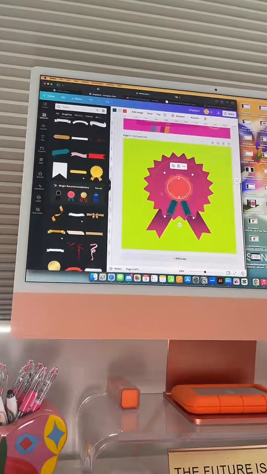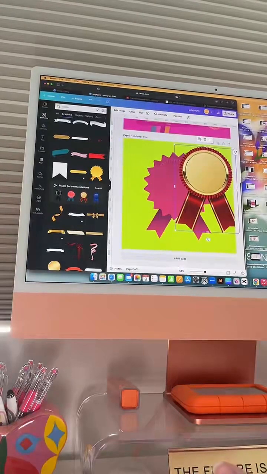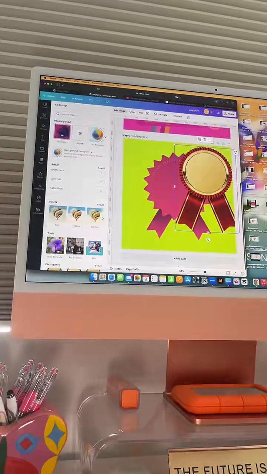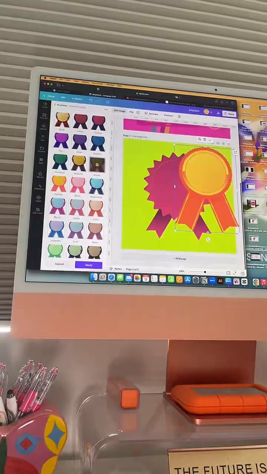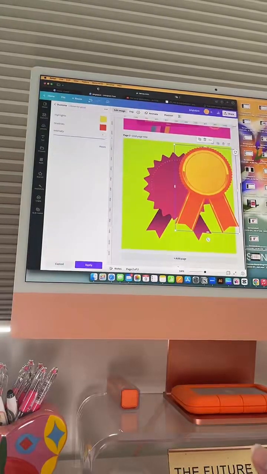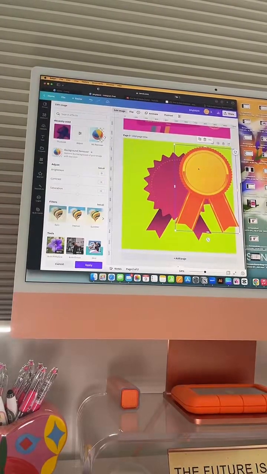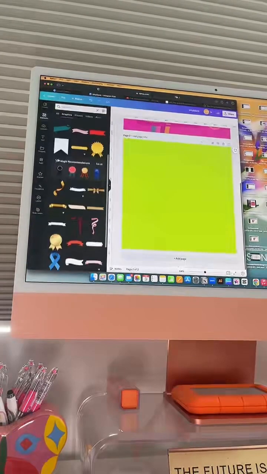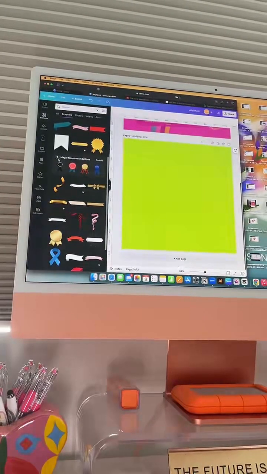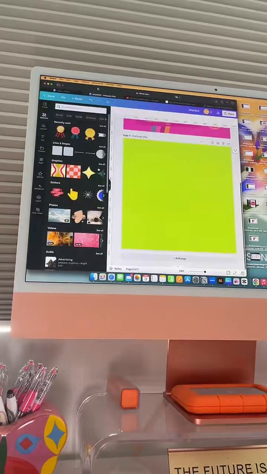But if it's something else, hold on. Like this, I would never do duotone. I might not even do the PNG to SVG because this looks complicated. But if you come over here, you can't change the colors enough for it to be fully your brand colors. I guess it looks fine, but it's just not for me. I like to do PNG to SVG for anything more than like 2, max 2 colors. Okay, so let's see.